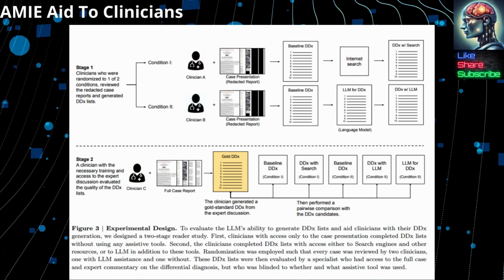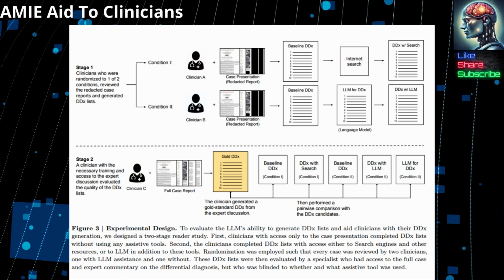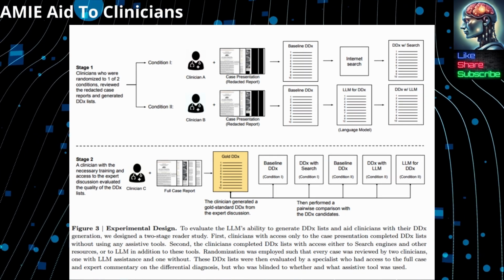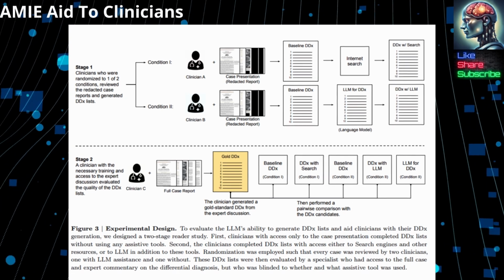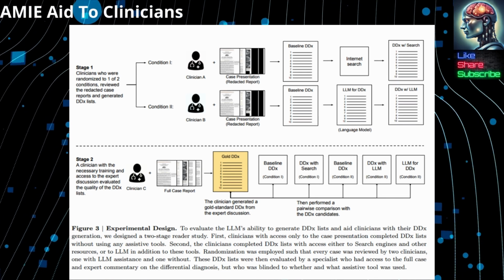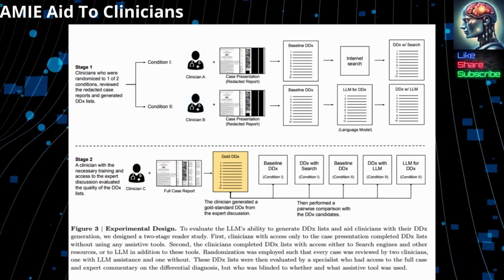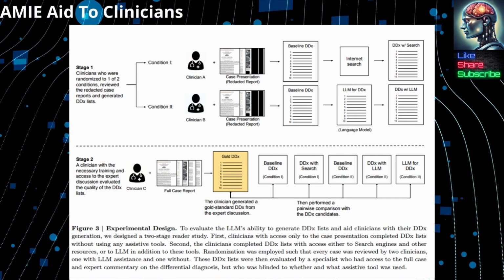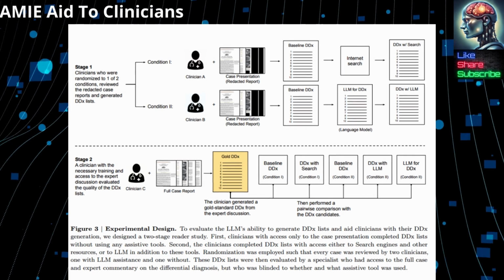20 generalist clinicians evaluated 303 challenging real-world medical cases sourced from the New England Journal of Medicine and clinical pathology conferences. Each case report was read by 2 clinicians randomized to one of 2 assistive conditions, either assistance from search engines and standard medical resources, or AMIE assistance in addition to these tools. All clinicians provided baseline differential diagnosis prior to using the respective assistive tools.